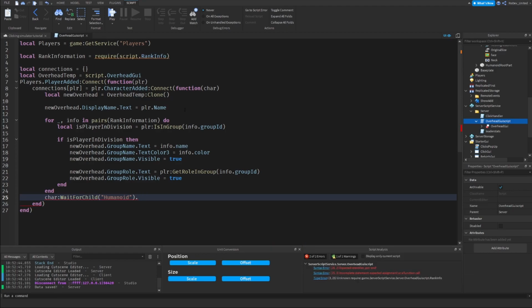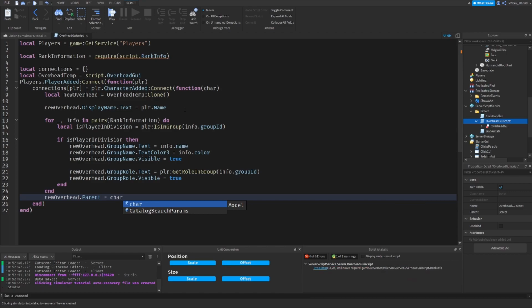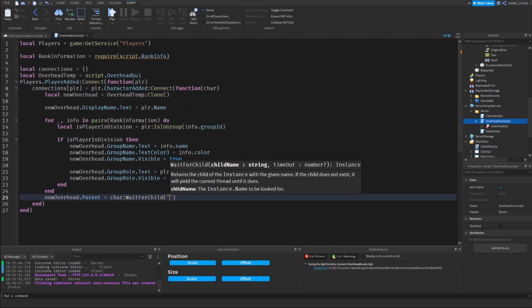Actually, we don't parent it yet. No, you know what? Let's parent it. Okay, so new overhead dot parent equals car, wait for child, head.